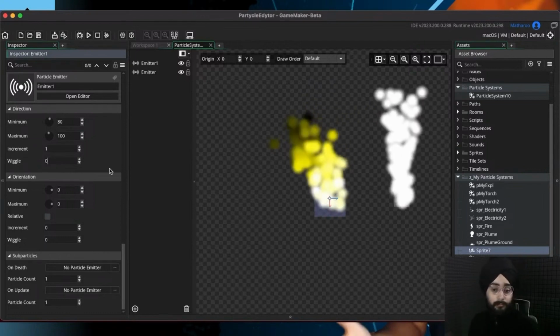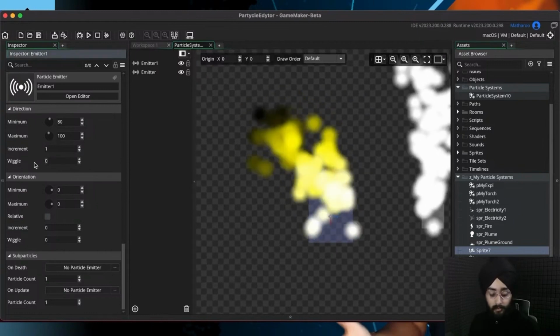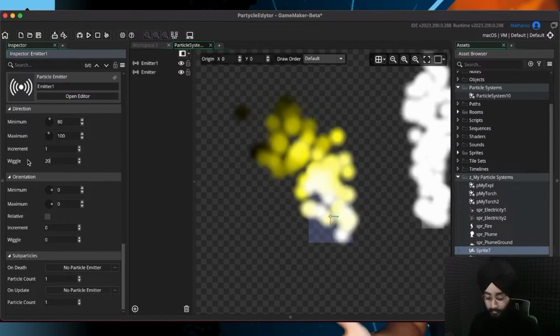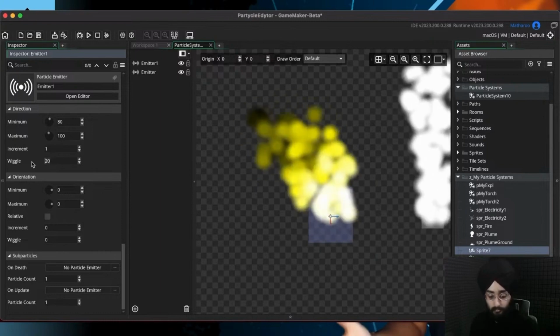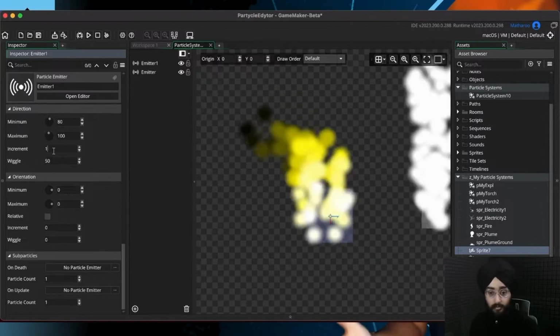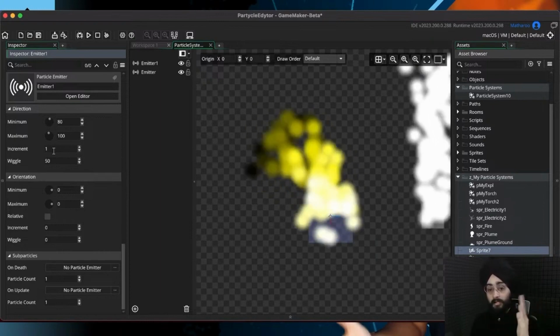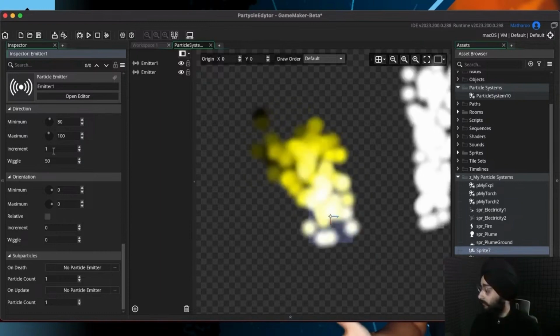And if I do this and I apply a wiggle to it, let me apply something larger. Okay, so something like 20, no, 50. And now you can see the wiggle in the direction, how the direction also keeps changing. It's fluctuating, it's adding random values to it every frame.